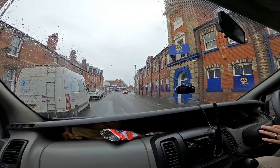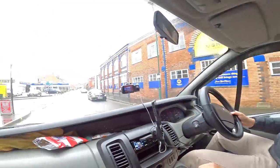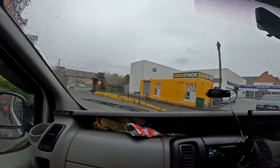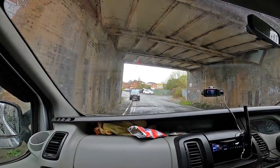You can get your Pivaro in here, you can get rail traffic in here without trouble. Well, I wouldn't say without trouble, but you can get it in here. Yeah. Just take your aerial off first. Right. On the way into town, I spotted a potential plan B. That bridge. Let's do it.